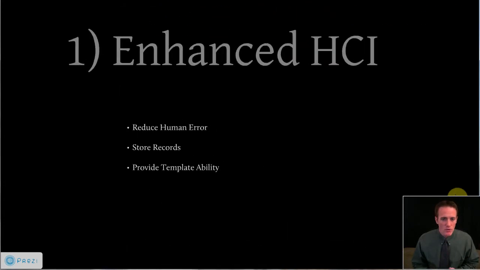So first, with the human-computer interaction, I want to reduce human error. Oftentimes you're inputting strings of a path to files, or you're inputting values that maybe can only be negative or positive. I want to remove that anywhere possible. Secondly, by making it a database-backed application, I can store records, and that provides ways to have things like favorites or to use a prior iteration or a prior set of parameters as a template towards a next attempt.